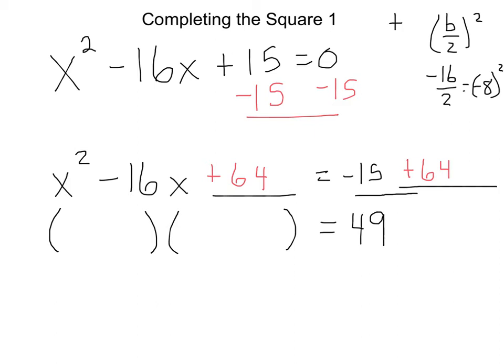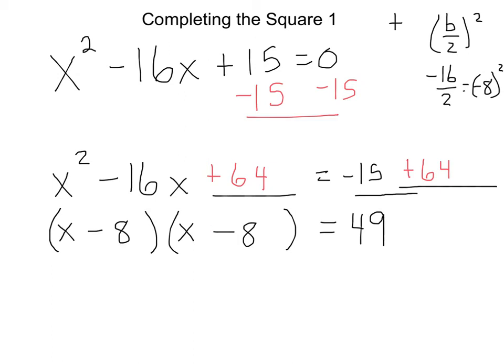So what times what is x squared? X times x. And what times what is 64, but where the numbers are the same? 8 times 8, right? But in this case, we also need it to add up to negative 16, don't we? So it's going to have to be negative 8 and negative 8. When you are completing the square, when you factor, both these binomials will always be the same. That's why it's called completing the square, because when you factor it, you have a perfect square.